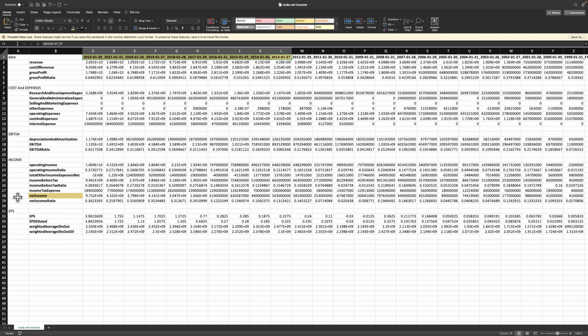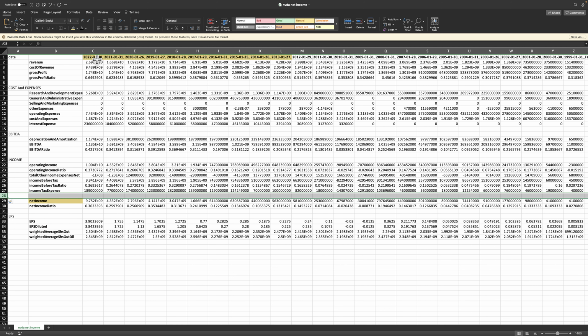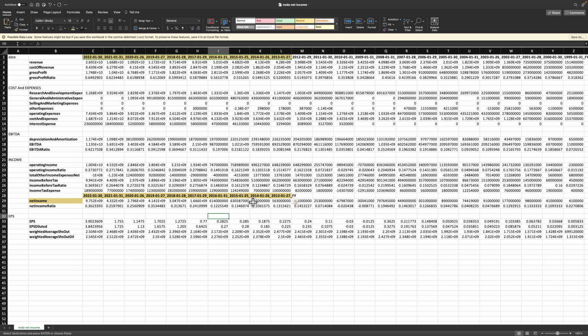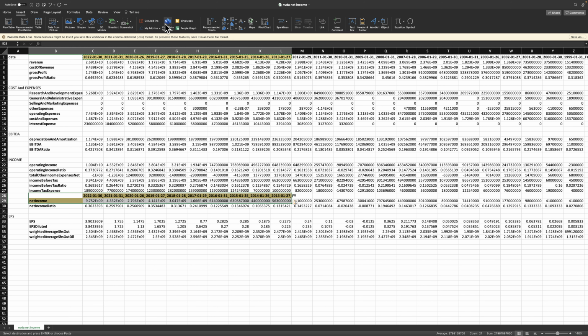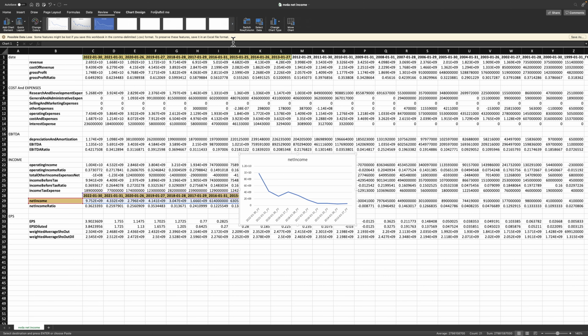By doing that, all you have to do is insert a new space, copy the last 10 years of data, and paste it down here. The reason I'm doing that is I want to take a look at the information and graph it, because I want to see what has honestly happened with the Nvidia stock since that time.